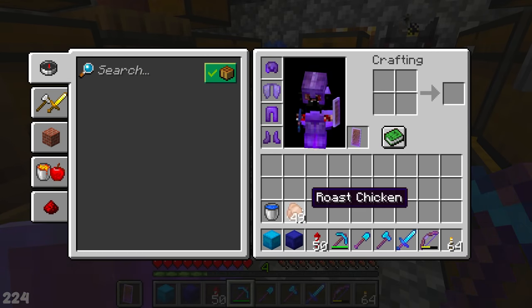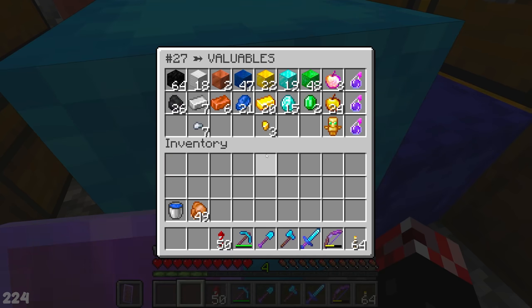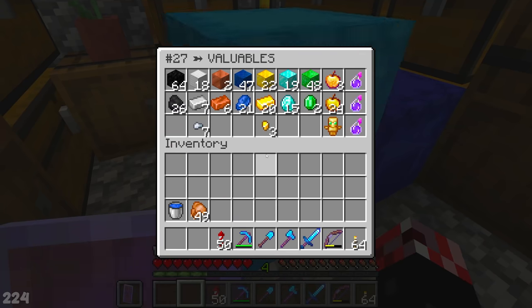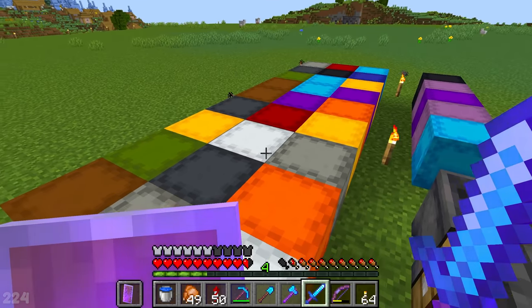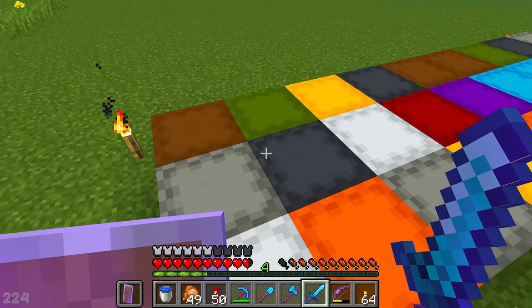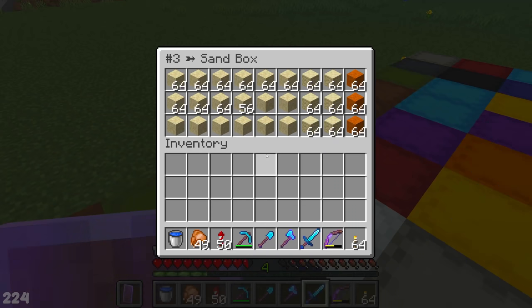So for example, on us right now, we have our valuables box and our gear box. And well, we got a bunch of stuff here that we could go ahead and put inside it. So yeah, why not? All right, ladies and gentlemen, so here we go. If you guys are interested in trying to replicate this entire system for your own ender chest content, you can go ahead and pause the video at any point.